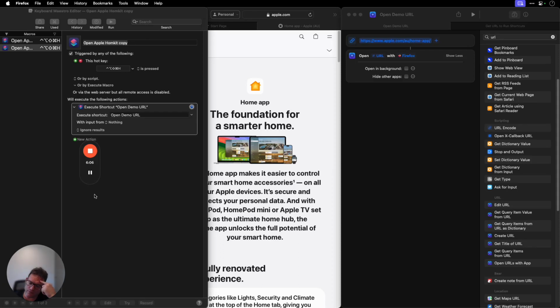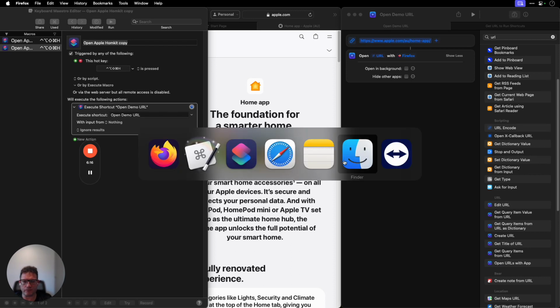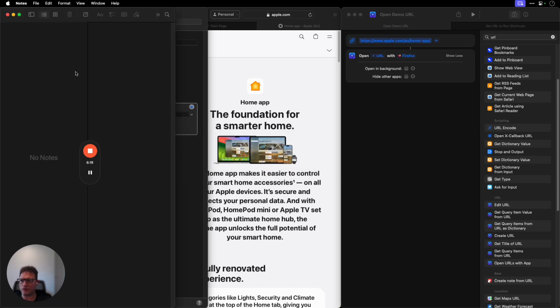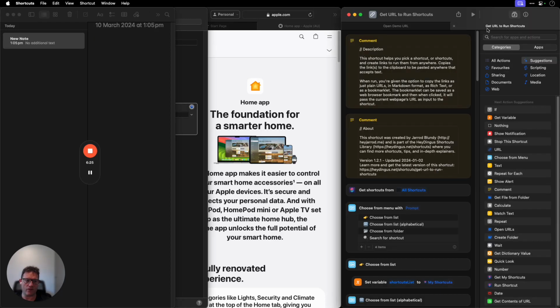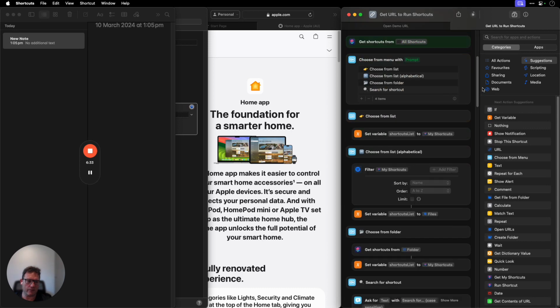All right, now what if you're not at your Mac and you're at your iPad or maybe on your phone and you want to just hit the same one? Well, let me show you how to do that. So there's a way to create a shortcut to your URL. I've got this one that I downloaded. It just is a helper. It is not too hard to do. So I'm going to go ahead and do that now.